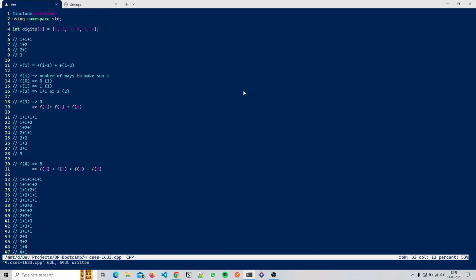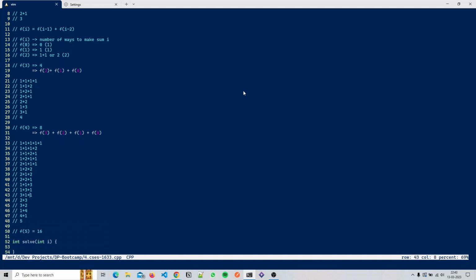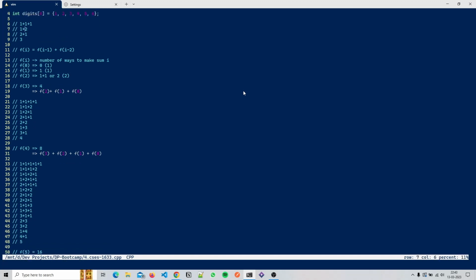After a lot of brainstorming, what I could think was that if only we take f of 0 as 1, basically the number of ways to make sum 0 as 1, then I can get the pattern I was trying to look for.